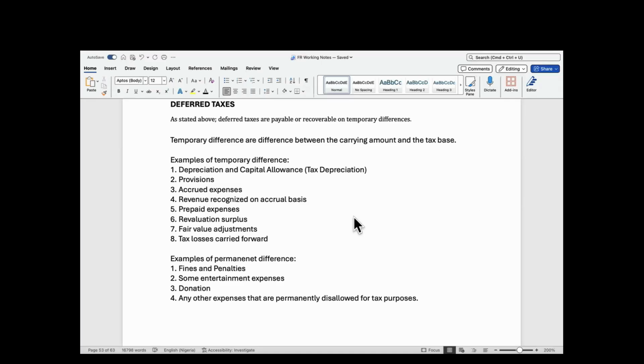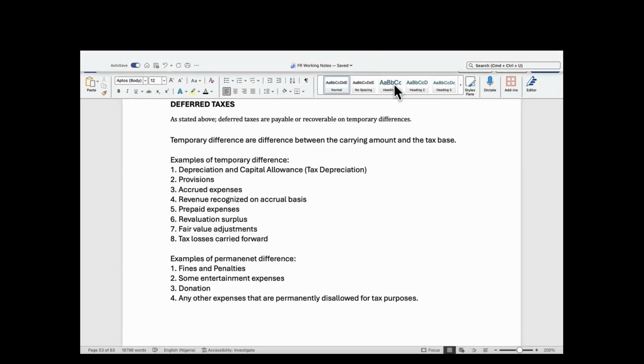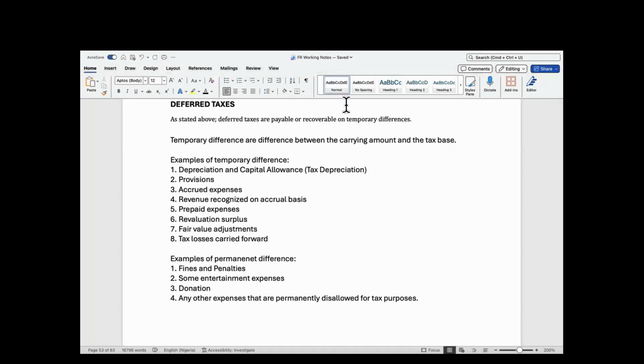Now we have tried to establish the whole idea behind deferred tax, and we know now that it's majorly all about trying to ensure that we capture the tax impact of the transactions that happen for the year, even if the taxman does not capture it in his current tax. We still capture it for accounting purposes. We call that deferred tax. And those items that the taxman will not capture, we put them together in something we call temporary differences. And this needs to be differentiated from permanent difference, because those ones have no tax impact at all. So that's why I separated those ones.